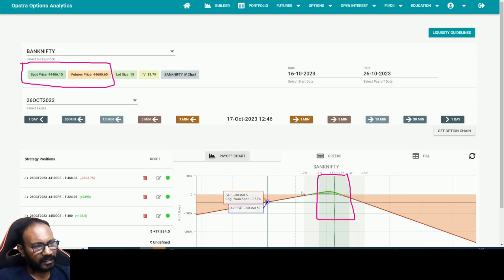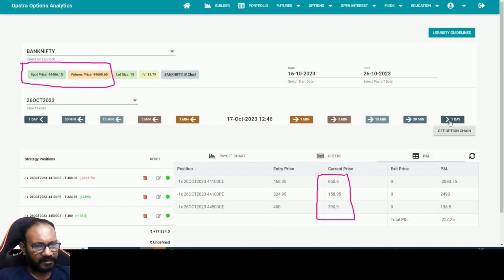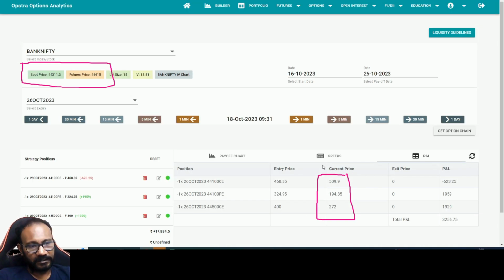And how does the payoff graph look? You can see that it is slightly extended onto the right side because we have written extra call options, so it is giving us more leverage to play along. That's good. Now let's check the P&L. Let's move forward. Good. At this point, the market has been consolidating around the same levels. And when the market fell about 100 points, to 44,364, we have already got into profits, right? But this is not all. See here, we are getting about 3,000 rupees profit.